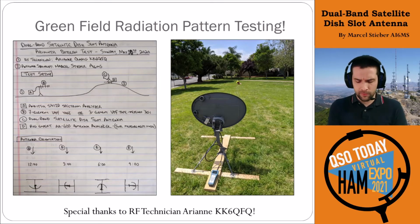I waffled back and forth on how we wanted to run this, and I settled on a relatively simple setup. There's a local park that has a nice slope in the middle, a little hump or hill that I was able to put the transmitting dish antenna on top of, and then I had a receiving Yagi on a pole on a little mast at the end with a spectrum analyzer. You can see that here at the end. That's KK6QFQ, my RF technician for the day. She was manning the spectrum analyzer and had the Yagi antenna pointed up at the dish.